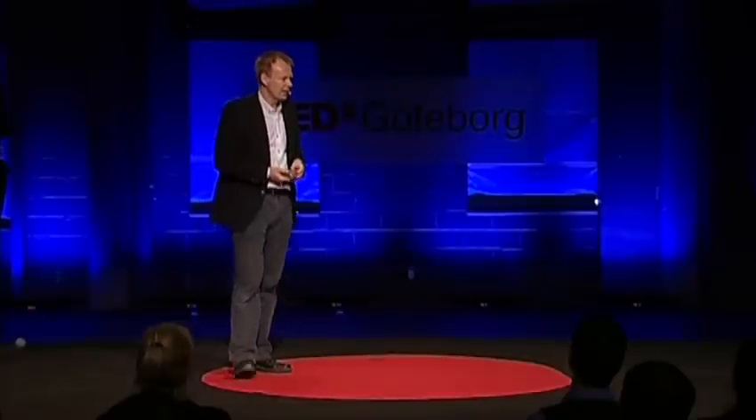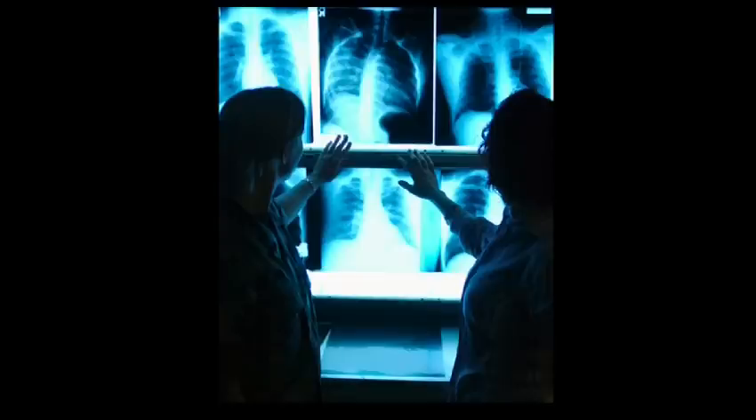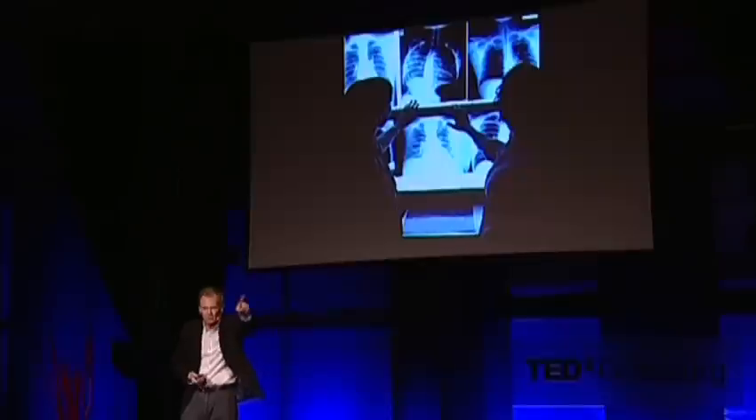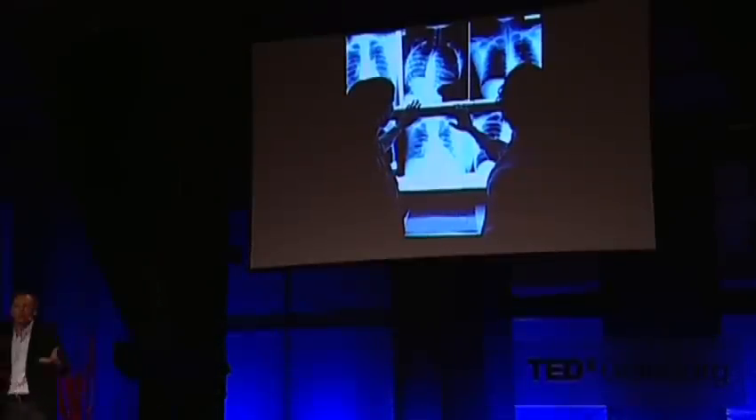This is the enormous challenge we have. Already today this is 25,000 images. Imagine the days when we had radiologists doing this — they would put up 25,000 images going through them one by one. There is the problem: they can't do that anymore. That's impossible. So we have to do something more intelligent than that.